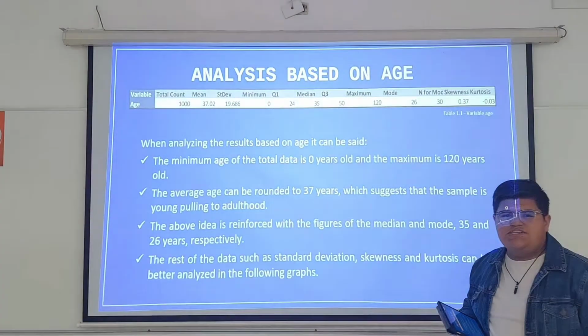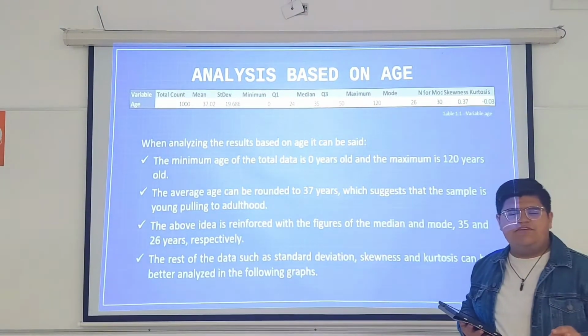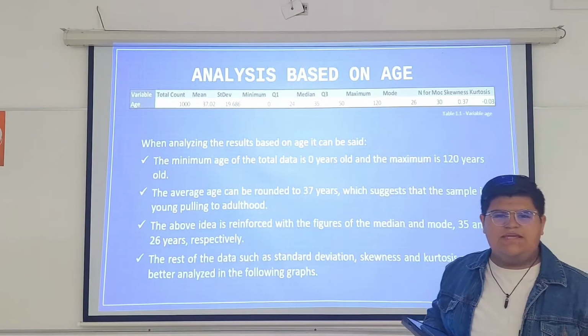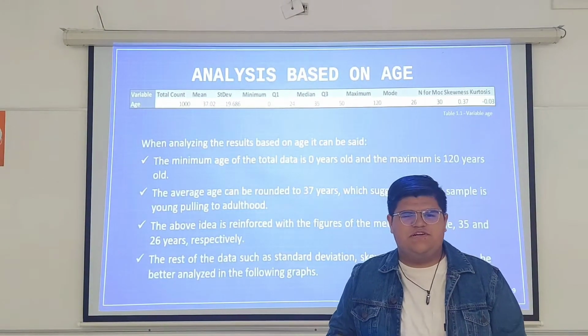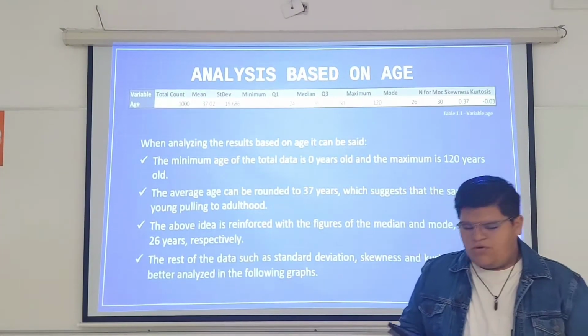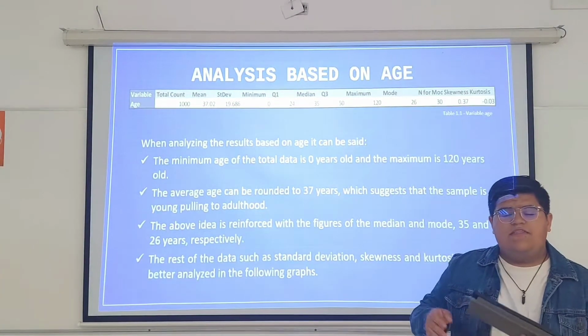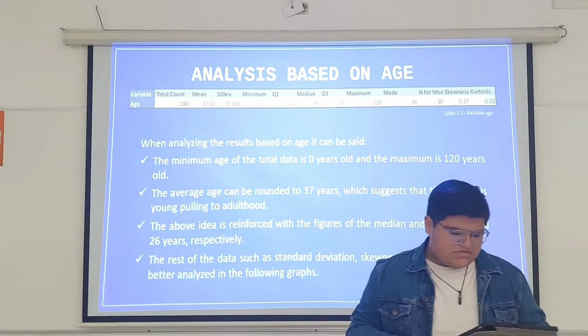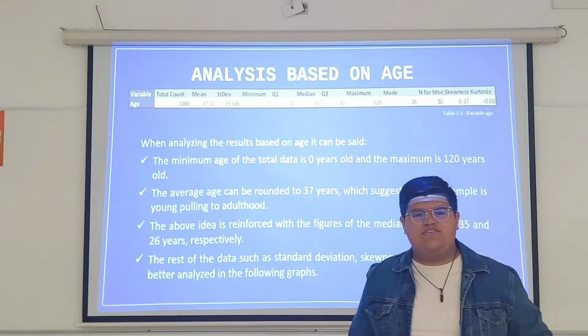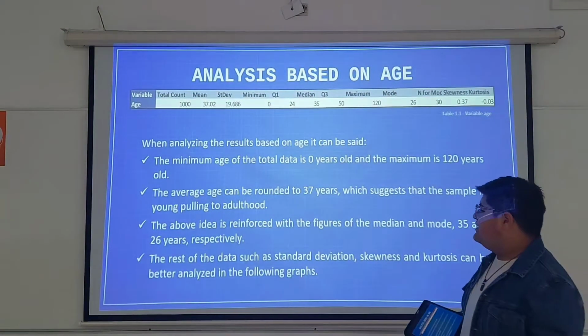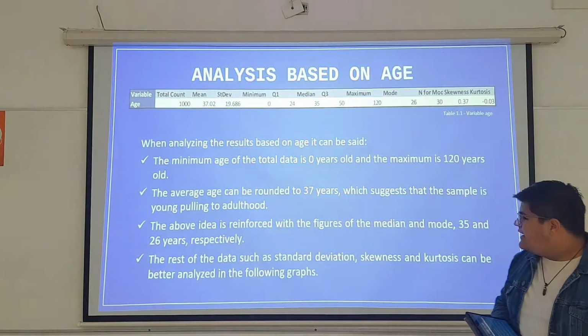The minimum age is 0 years old, and the maximum is 120 years. The average on this variable is 30 years old, which suggests that the sample is young, leaning toward adulthood. Okay?